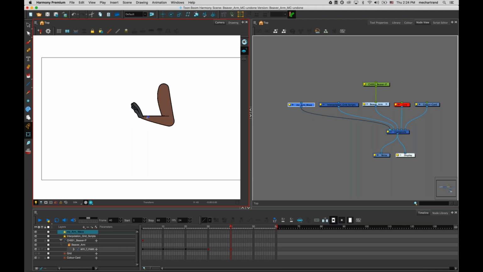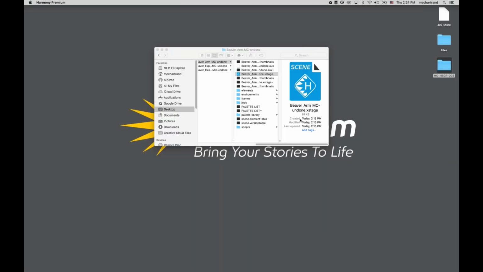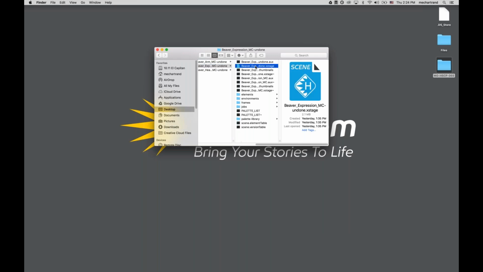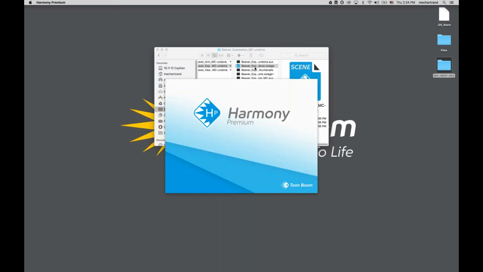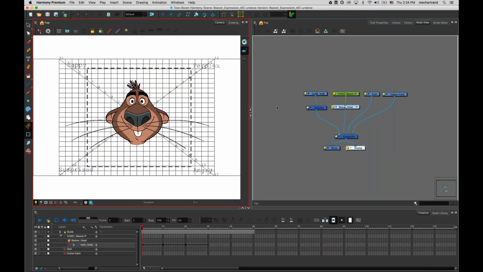And so that's for a master controller on a spatial grid where you would have your wrist or your arm move around. Now we'll show you that on the expression. So I'll close this one and go back to my expressions. And again, all these scenes that I'm showing you right now with the beavers, all these assets are fully available to you, and we'll show that to you again where they're found.